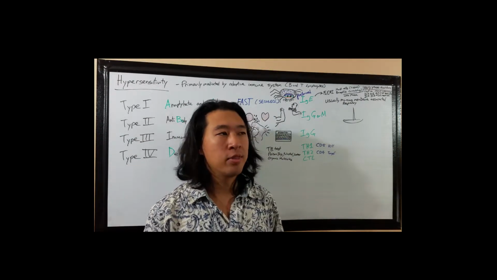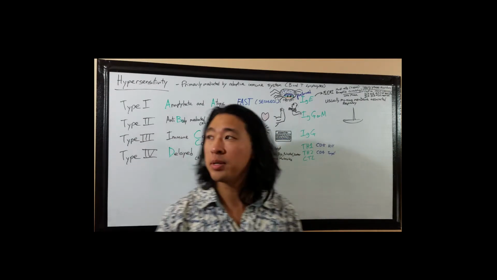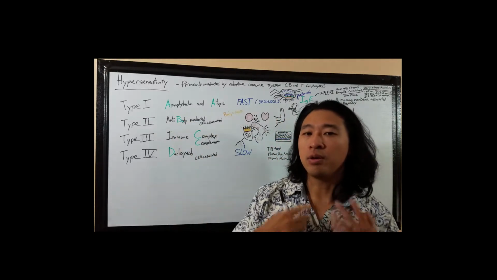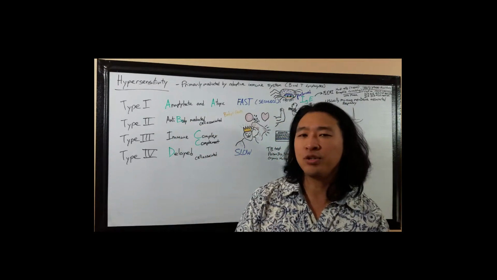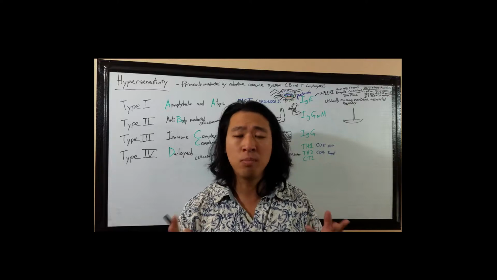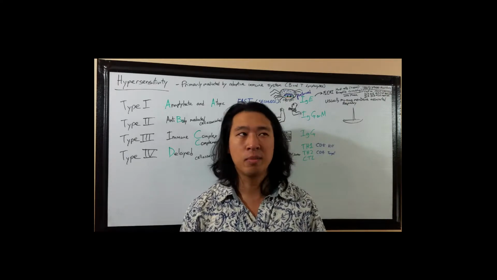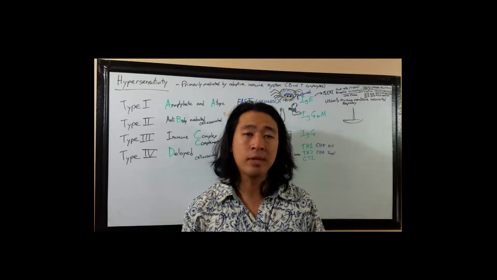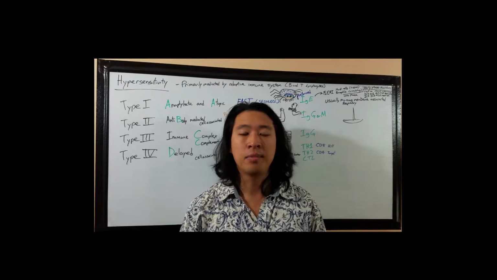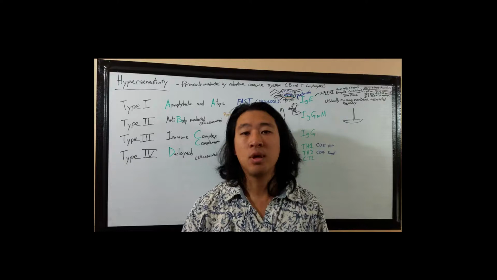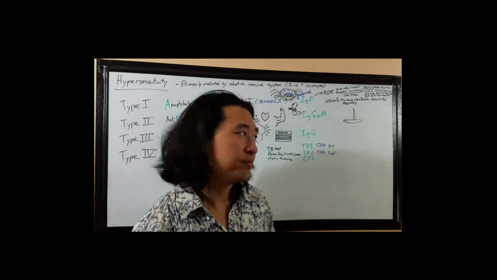IgA, if you think about it, it's going to be in your mucous membranes. Remember I said anaphylaxis, right? Your throat's going to swell up. It makes sense that IgA is going to get involved. IgG is the most common. IgG stands for general, right? Does it really stand for general? No, but that's how I memorize it. IgG is general. That's the most prolific immunoglobulin in your system. So they're almost always getting involved with just everything, right?